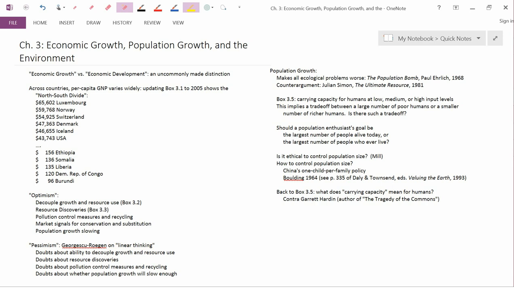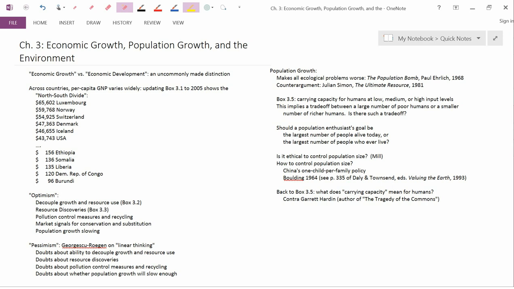Let's go point by point through these different items under pessimism. Doubts about the ability to decouple growth and resource use. Yes, it's nice that at some points in the past we've been able to decrease resource use and increase economic growth, but is that always going to be possible? Jaworski said that the assumption that this is always going to be possible, that you'll be able to have an infinitely growing economy without using many resources at all, ignores the distinction, as he puts it, between the earth and the Garden of Eden. And of course, you shouldn't ignore such distinctions. So this is criticizing economists who say that decoupling is going to be easy and it's going to last forever.